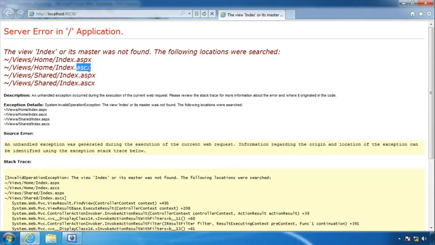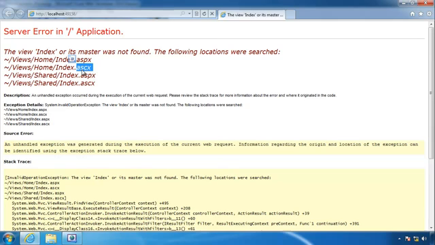This ASCX. Now, whenever we talked about master pages and things like that many months ago, before we started looking at MVC, we didn't get into user controls. That's what an ASCX file is. Really, all it is is a class. It's a class that inherits from UserControl, but we can reuse it within the same file or throughout multiple files.